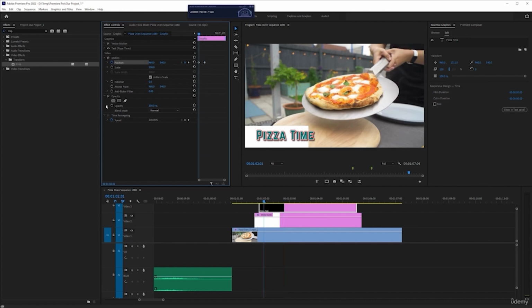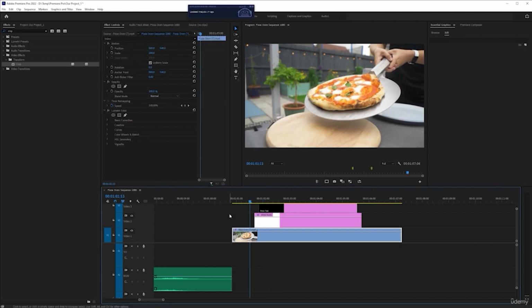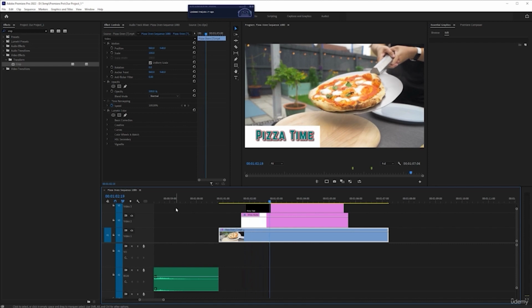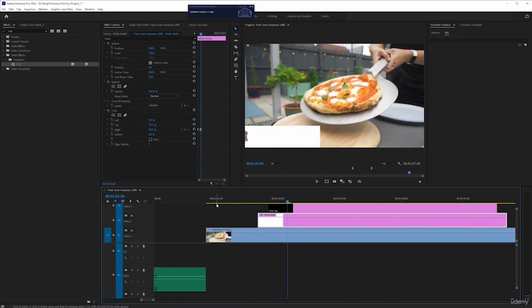I'm going to go back to the first keyframe, and let's drag it off the screen. Just off. Happy. So you know what we're doing. Right click, temporal interpolation, ease out. Right click, temporal interpolation, ease in. And that should be all we need for this animating in, both the color matte and the text. Good. Doesn't kind of work exactly how I want it to.